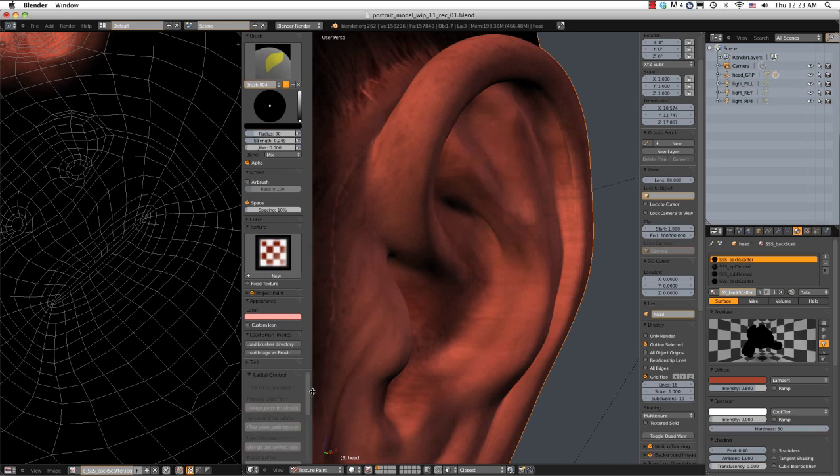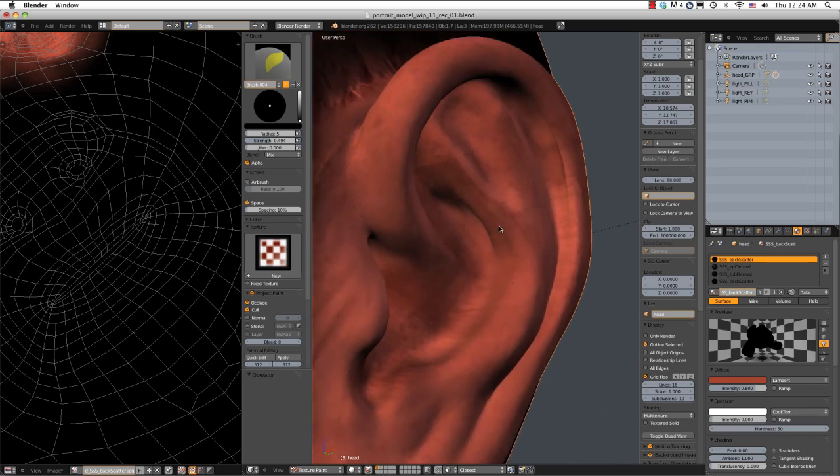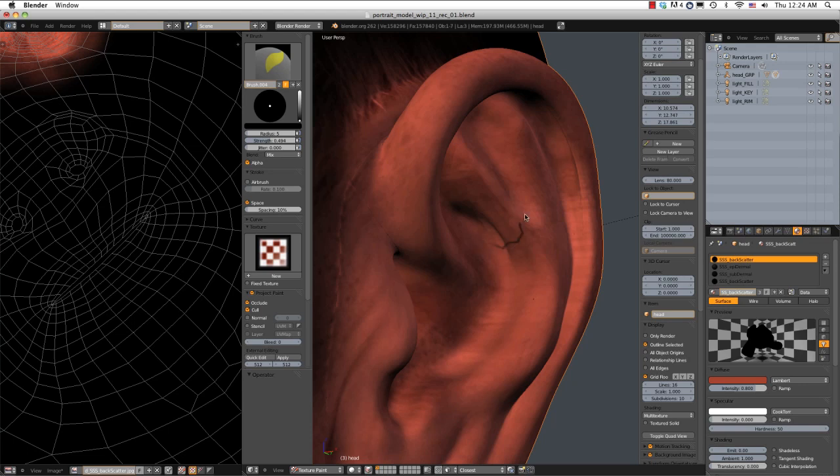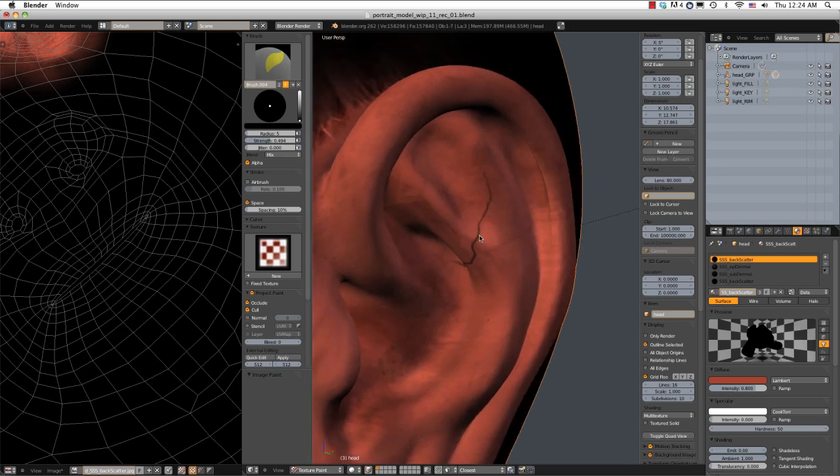Let's leave it on project paint. Make our brush real small. Let's see what that's doing. Not quite. I'm going to turn the strength to be governed by my Wacom's pressure sensitivity, and turn off the normal. Okay, that's going to paint a good vein. So we're just going to have a little fun with this and start with light pressure, and then get harder, and then finish with light pressure again. I didn't like that one. Just going to create some veins.